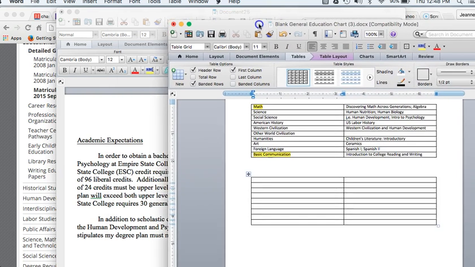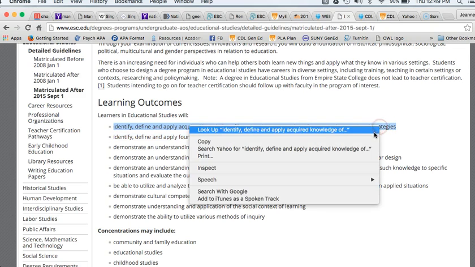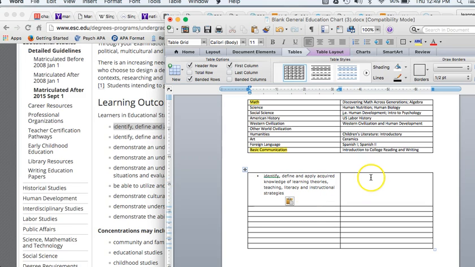And now I look at my guidelines. So here's one: identify, define, all of this stuff, learning theories, instructional strategies. So there's a lot in here. And I would have 2 to 3 courses per guideline. So, you know, knowledge of learning theories. That I can tell you right now is human learning, a developmental approach. Learning theory would also be cognitive psychology. That's another one. You can get learning theories in Intro to Psychology. They should talk about some.